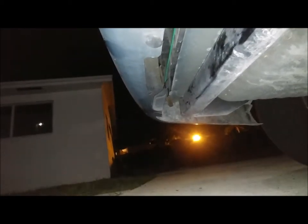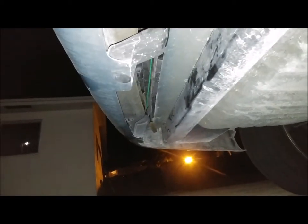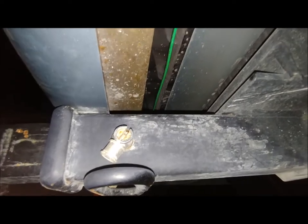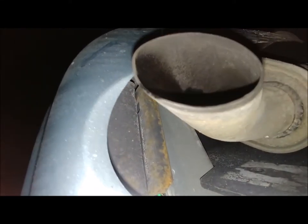Okay, now we're under the car. And you can see the green wire. I zip tied it to these brackets at the bottom of the bumper over the top of the receiver hitch. Above the muffler and above that metal bracket just to kind of keep the heat from the muffler away from it.